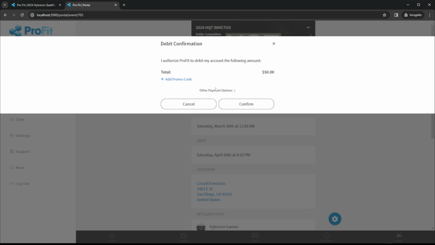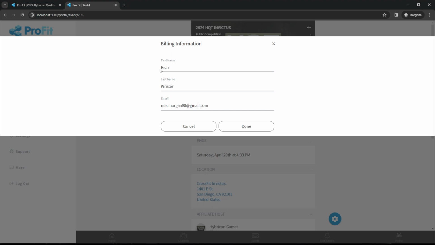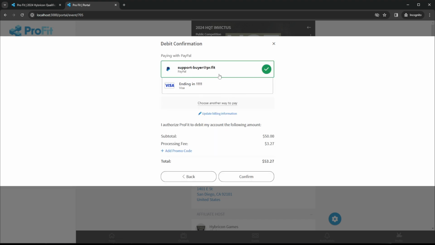Now, if they don't want to use ACH, they will be prompted that there are other payment methods, and they'll actually by default pull up the other payment methods modal, which will just ask for their billing information. They can go ahead and they can click done, and that'll pull up the actual payment modal itself. Now, if they have pre-saved payment methods, they'll be able to choose from those, and they'll be able to optionally save the one. Otherwise, they can enter in new card information. They also have the option to pay with Apple Pay if they're on an Apple device, Google Pay if they're on a Google device. They have Venmo, and again, PayPal and/or credit/debit card. So they have all those payment options.